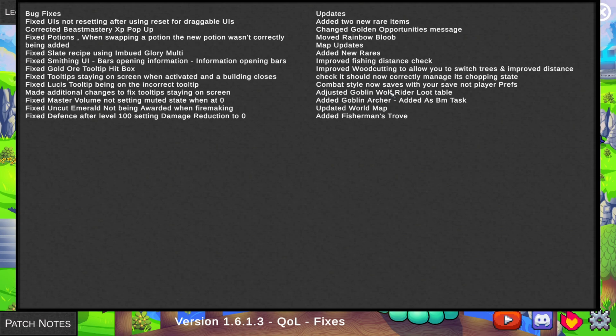Adjusted goblin wolf rider loot table. Added goblin archer. Added as a beastmaster task. Updated world map. Added fisherman's trove. Okay.